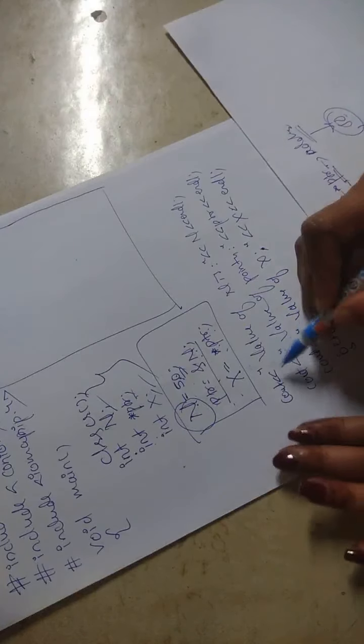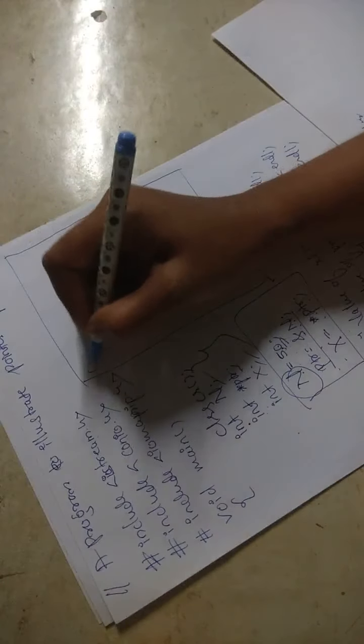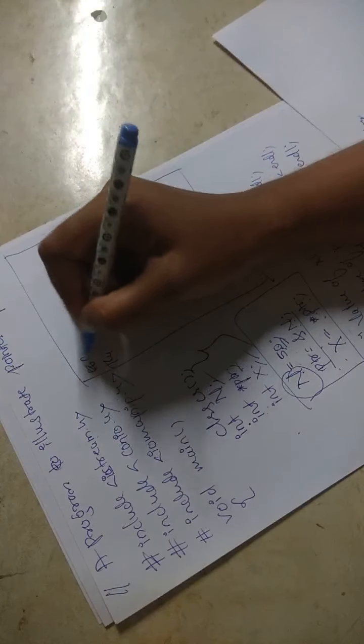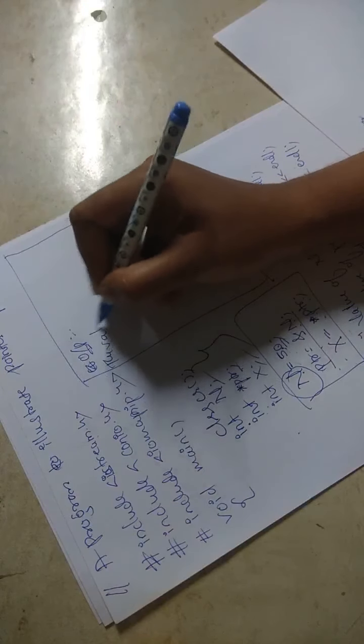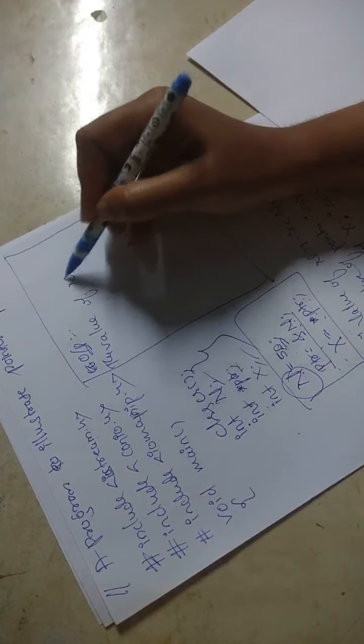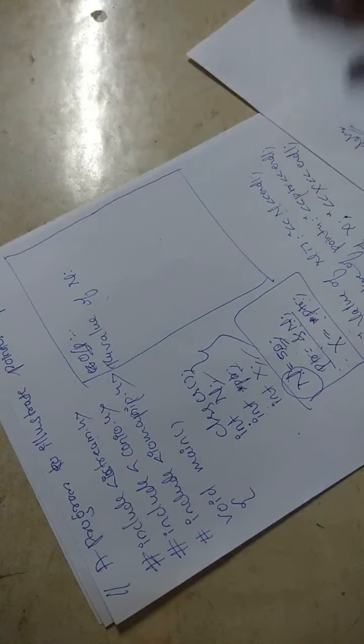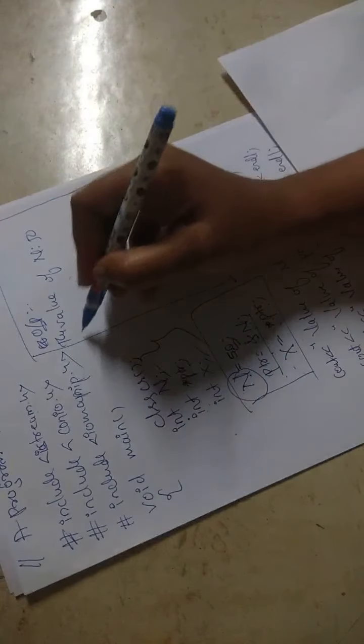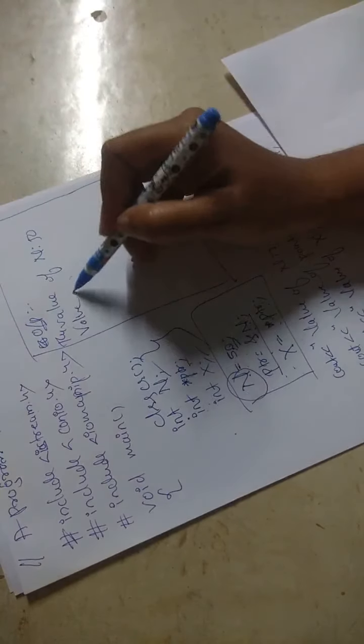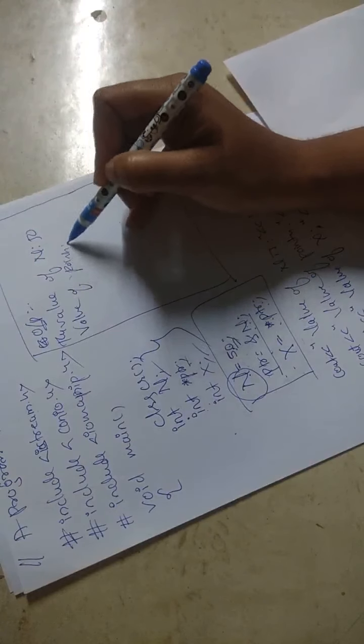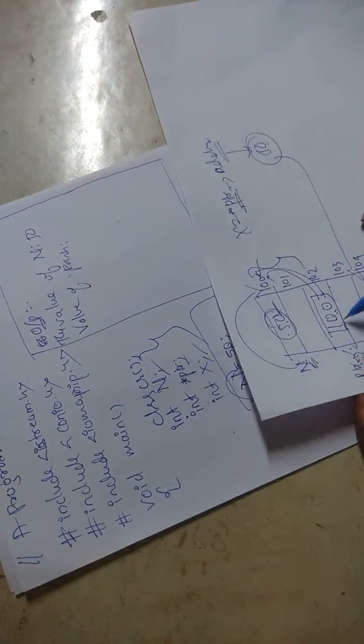Then when we execute, we are printing these values, right? So first see the output. The value of n is written. So what is the value of n? In n, 50 is stored, so 50 is printed here. Coming to the next line, value of pointer. Now what is there in ptr? In ptr 100 is stored, so 100 is printed.